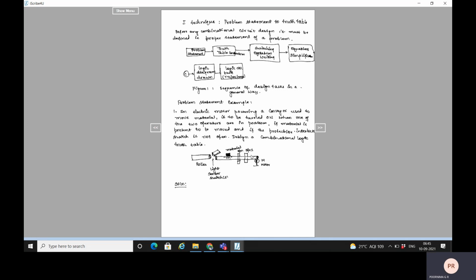So with this, now let us see how to construct a truth table. During the construction of a truth table, we should have the input variables as well as the output variables. When you look at this diagram, first let us separate the input variables and the output variables.